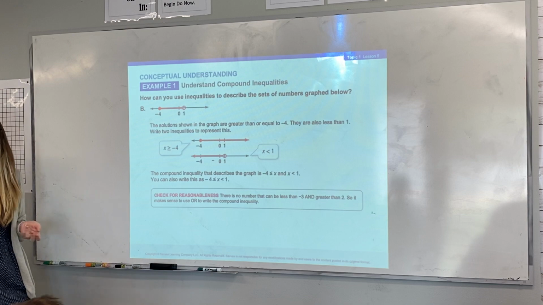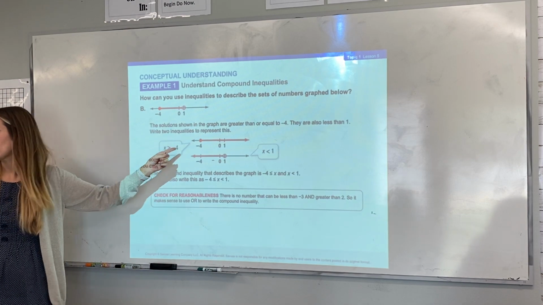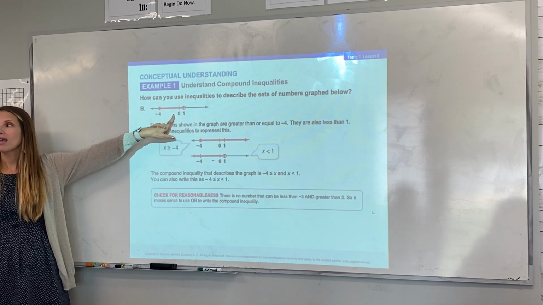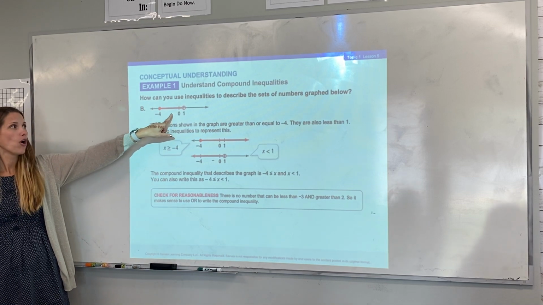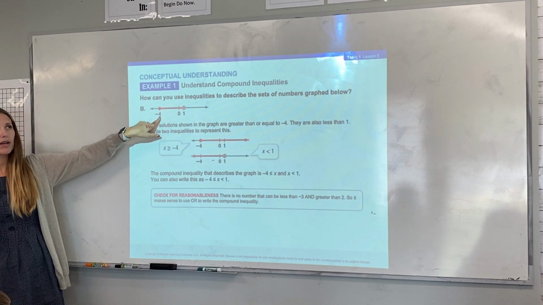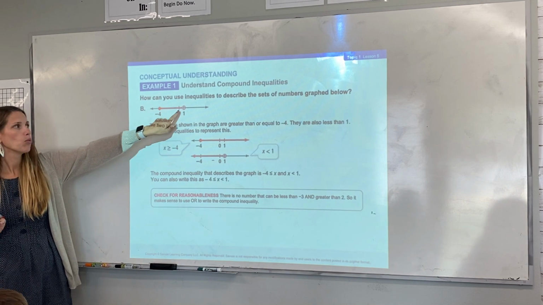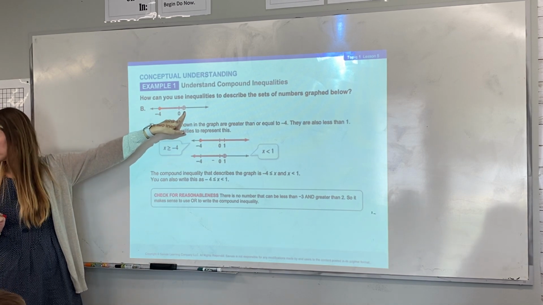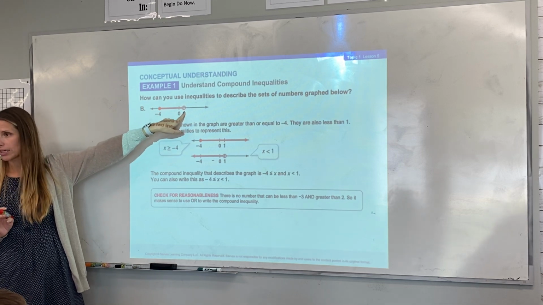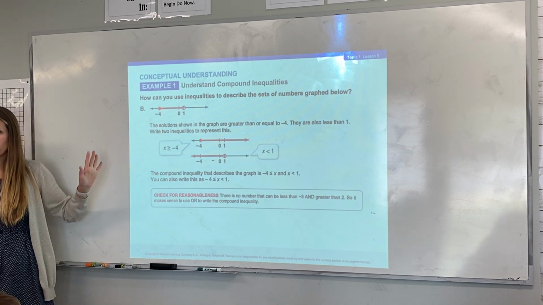Now, we don't write that as "X is in between these numbers," but I wanted you guys to recognize that that's the value of X, it's in between these. But we have to specify, because one of these numbers is included in the value of X. One of these numbers is not included, because we have an "or equal to" here, we don't have an "or equal to" here, Grayson. So far, are we okay?